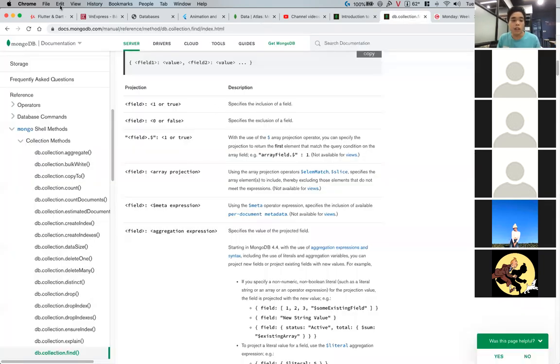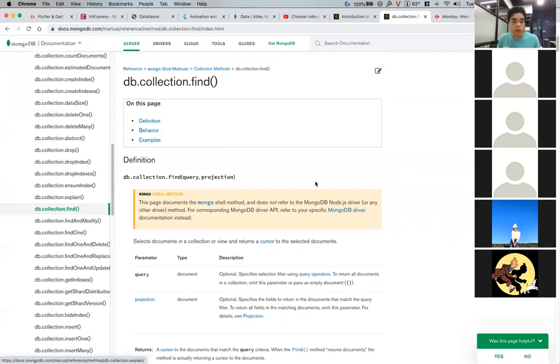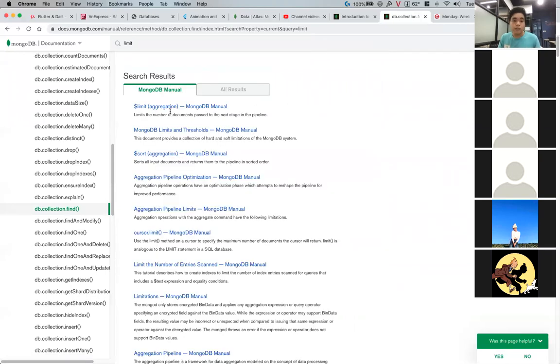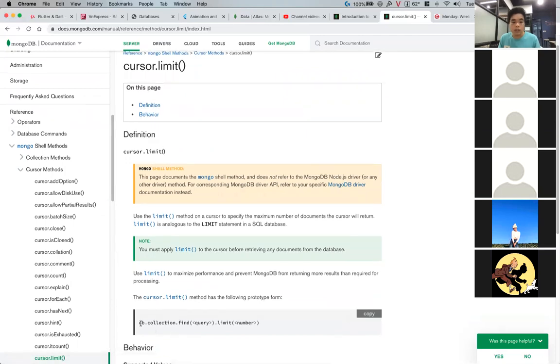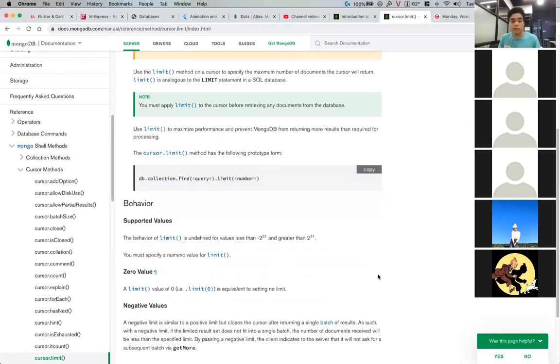So how do I know about the limit? If you have never worked with it before, you can look up limit right here. Cursor.limit here. Here we go. You can limit the amount of documents you want to return.